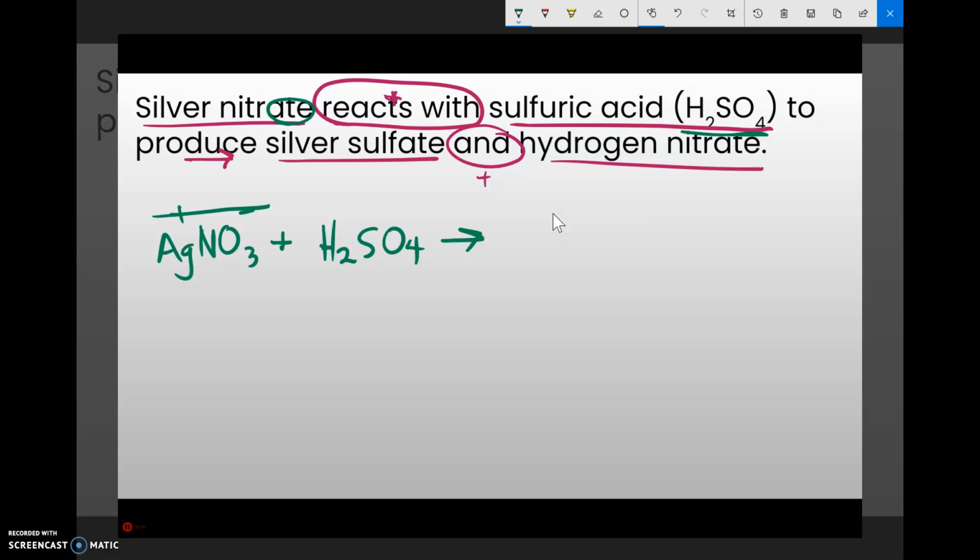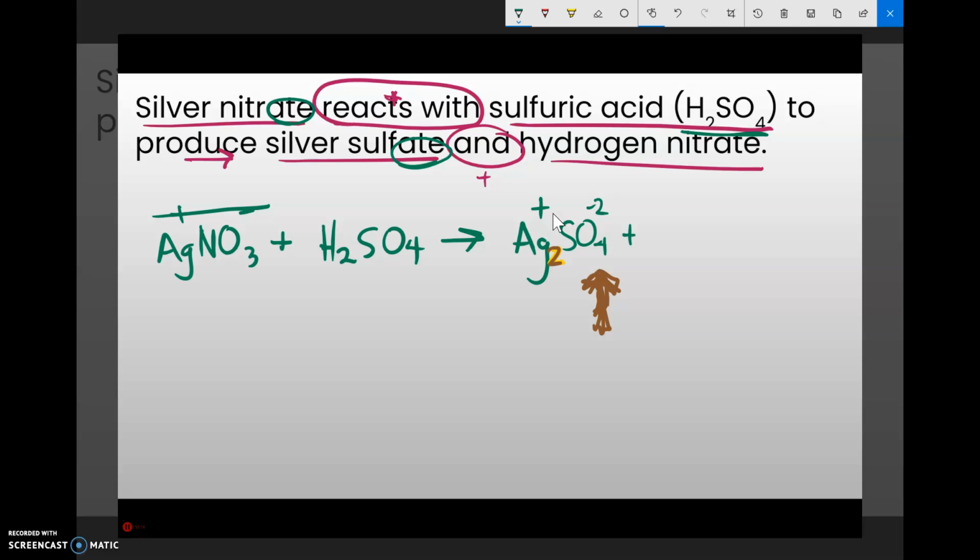Okay, silver sulfate. Again, this is an ionic compound, so we have to look at charges. So silver, once again, is a +1 charge. Sulfate, oh, polyatomic ion. This is SO4 with a -2 charge. These charges don't cancel, so we're going to have to swap and drop. So when we do that, that 2 is going to come down right there behind the silver. Let's change that color a little bit. And then that 1 isn't going to do anything. But remember, with polyatomic ions, we always keep our subscript. So because the 4 is part of sulfate, we always keep that. That is an interesting arrow I just made there. And means a plus sign.